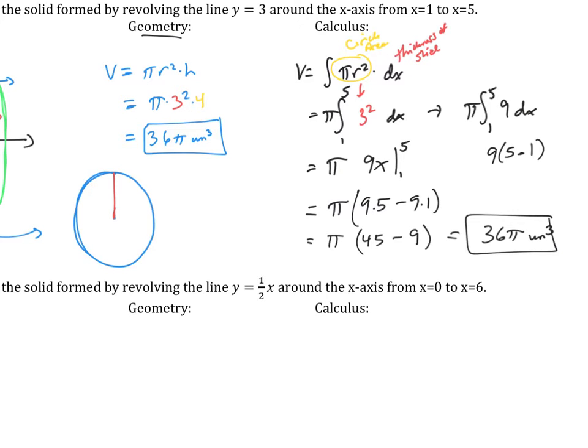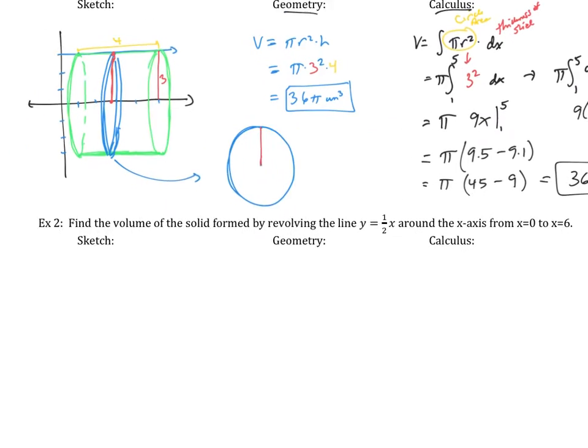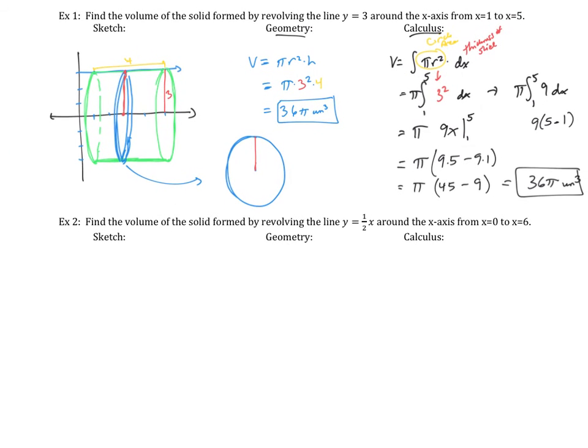And if you're looking at that and comparing the two, totally fair. If you say, well, that was a lot more work. Yep, it was. And that's why we have formulas in geometry for our basic, perfect three-dimensional solids. Let's do one more, and I'm going to do it both ways. So this is going to be another perfect solid. And then I promise we'll get to something that we can't use geometry for.